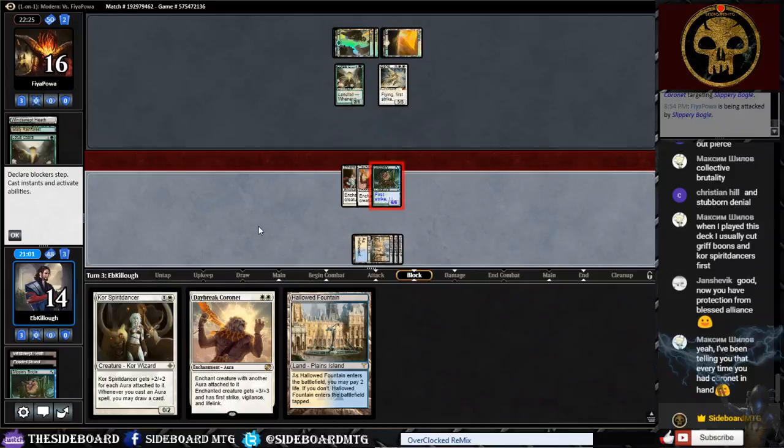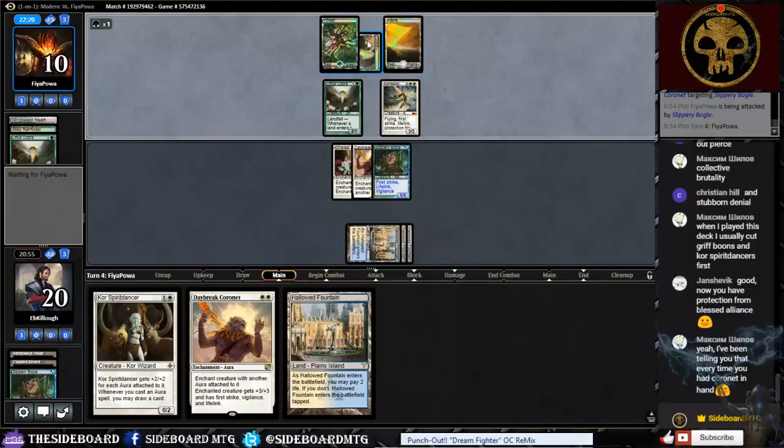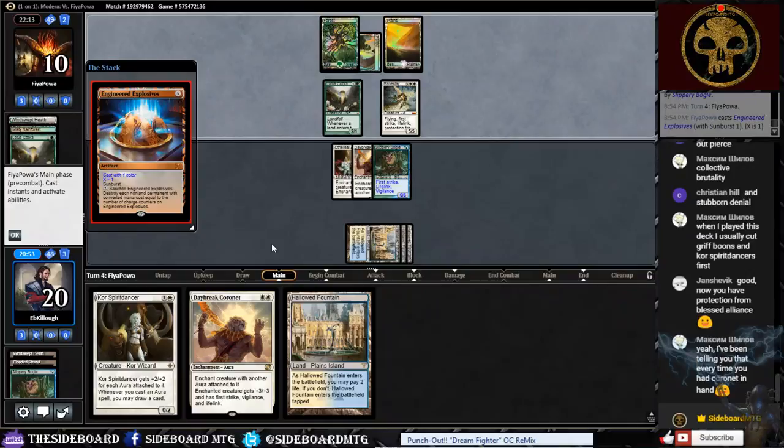So right now, if we just get into a slugfest, he gains some back. I think next turn he's probably going to try to keep up Blessed Alliance, so I don't expect these two to tap down. So if he tries to keep up Blessed Alliance, that's something we'll 100% have to play around.